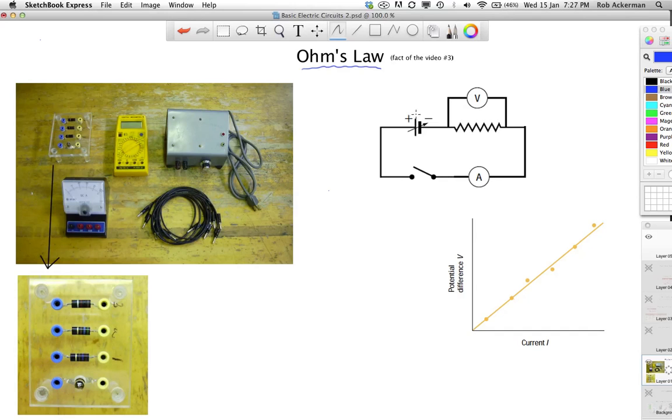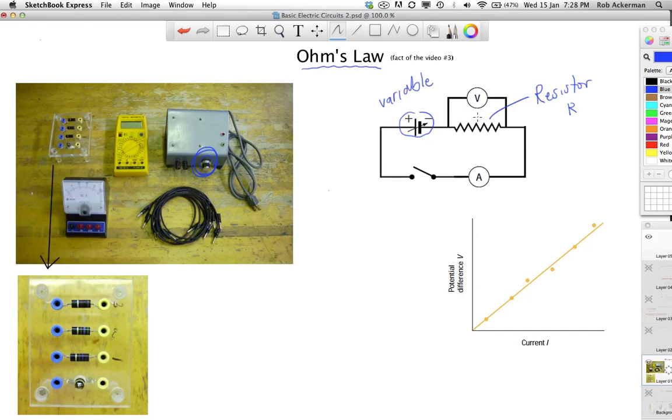We've got our power supply, which is right here, and it's got a line through it. This is a new symbol. This means variable power supply, which just means we can turn the dial that you see right here and vary the voltage. And next up, the strange thing that you see is this sawtooth symbol. This, of course, you learned in grade 9, is a resistor, and it's given the symbol R.